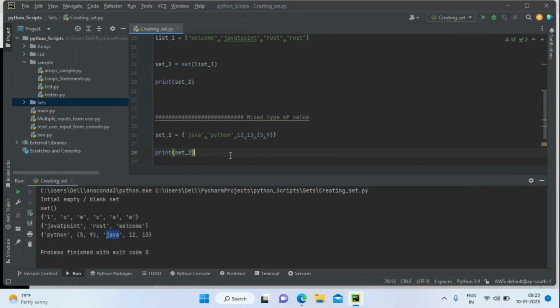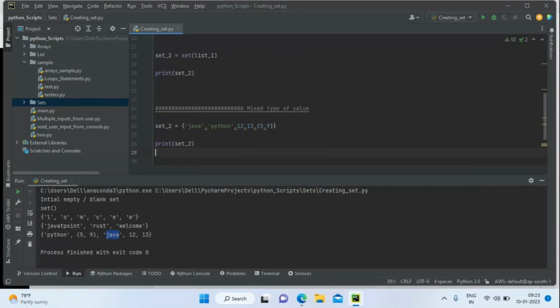For example, if I want to add multiple elements, what can I do? I can use a for loop. Using a for loop, I can pass the index to my add method. I can add multiple elements, not at the same time, but one at a time. Using a loop, I can add the entire set of elements. We're going to see how to add elements in the set.